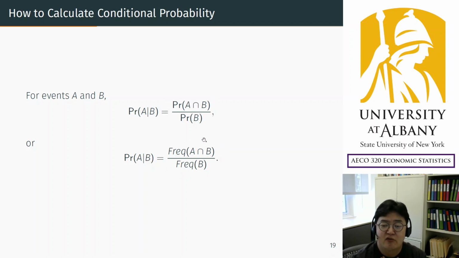This is actually equivalent to frequency. It doesn't matter whether you have frequency or probability. The main idea is we are going to adjust the pool size, the denominator. In the previous example, we used conditional probability to adjust the pool size between men and women. Similarly, here we have to adjust the pool size, the number of smokers versus non-smokers. So the denominator includes the condition and the numerator is the joint probability.